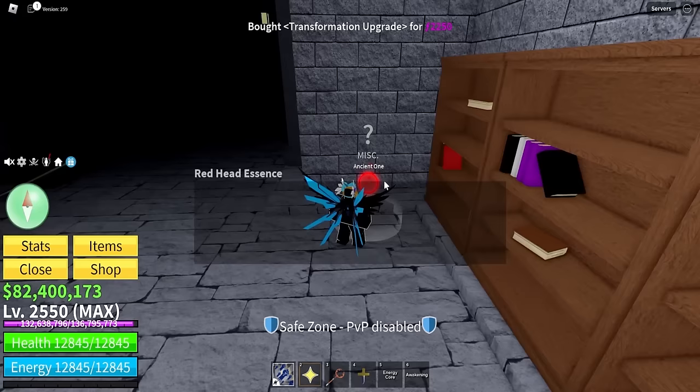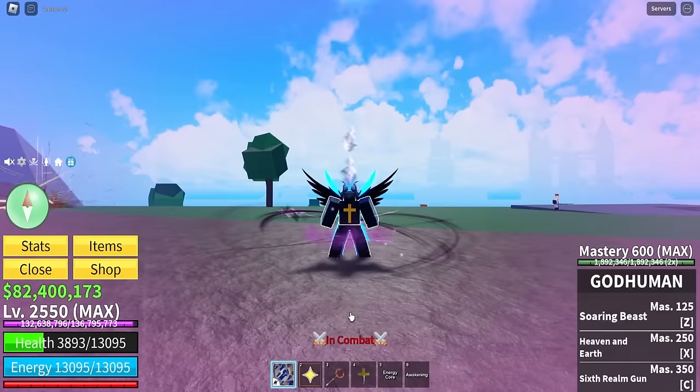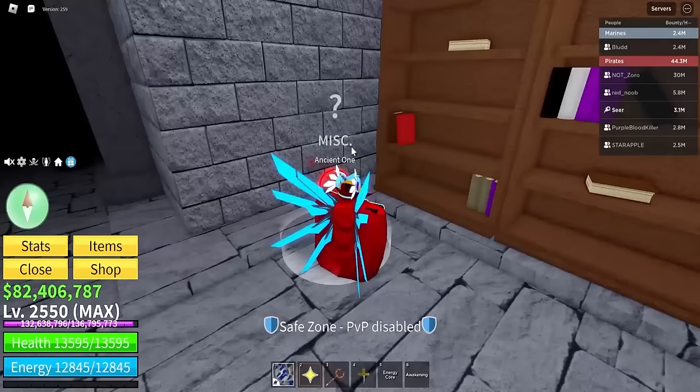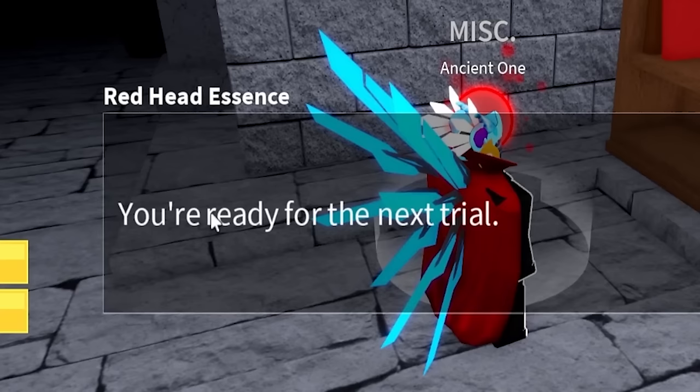The next one is one more training. Well, let's do that. Come on, just like that. I think we should have enough. Let's see. Ancient one. Here we go. Last upgrade. And now I'm pretty sure we're ready for the next trial.